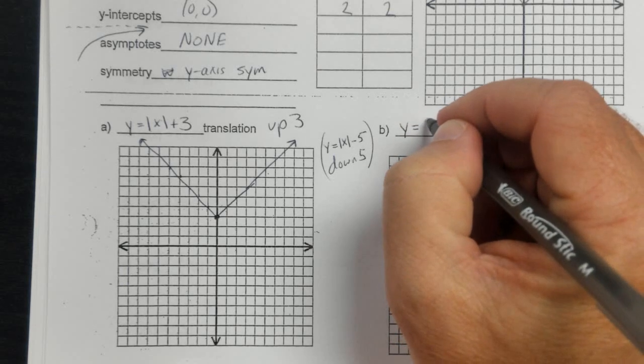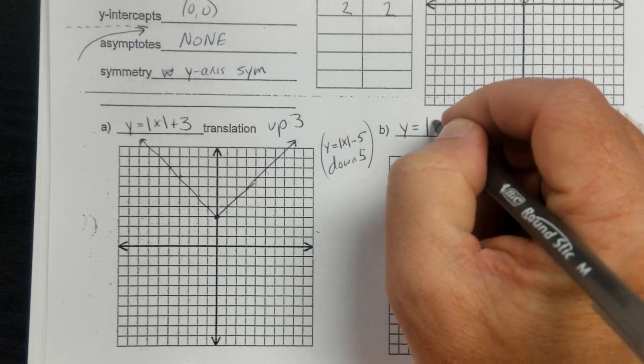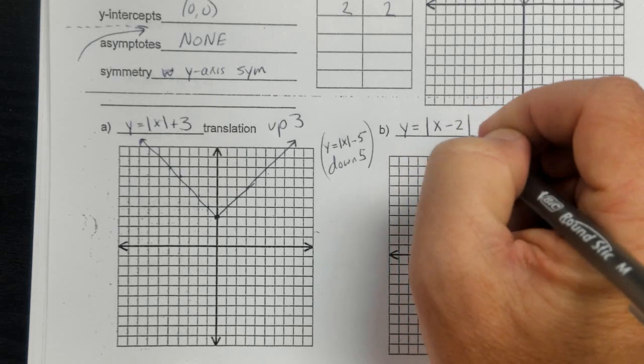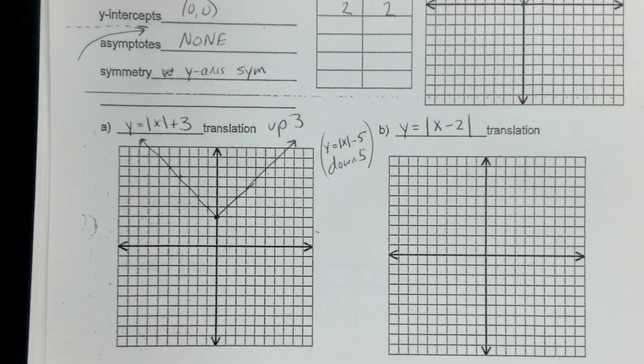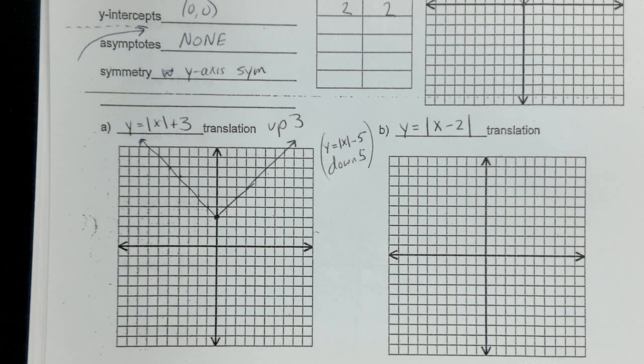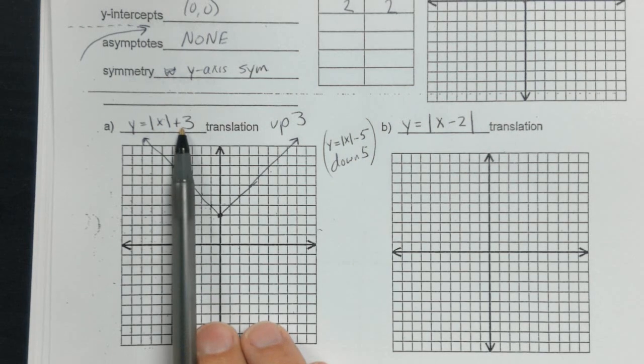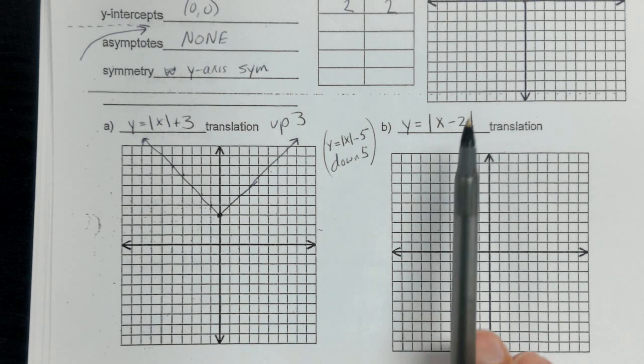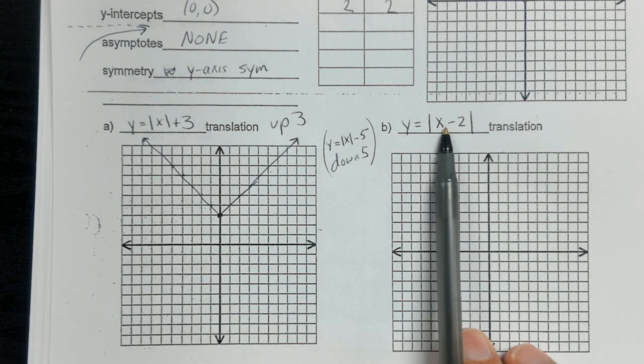All right, now let's get a little bit more confusing here. Let's put x minus 2 within the absolute value bars. So you know that at the end it shifts it up or down, but if it's in there with x, do you know what it does to the graph? Okay, so it shifts it left and right. Let's start with that. If it's in there with x, it does an x thing. That's the easiest way to remember it. If it's not in there with x, it does a y thing. So this one's up and down, this one's left or right. Now, do you know which way it goes?